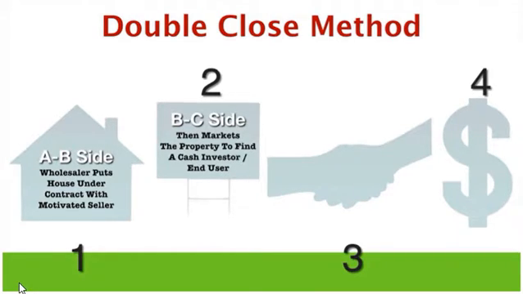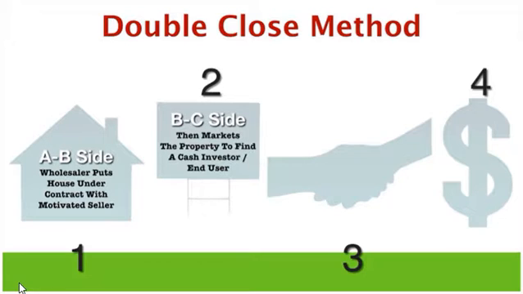And if you're making a bunch of money, remember, we're going to double close versus assign it because we don't want anybody in the transaction to see what we're making. So let's just say we're making a bunch of money. We decide, okay, we're going to double close it. Now we're going to use our purchase and sale agreement sell side paperwork, right, the disposition paperwork, to lock up a cash buyer. And we're going to open up a totally separate escrow.